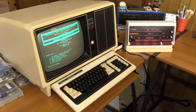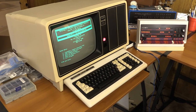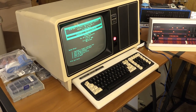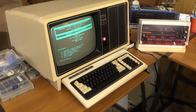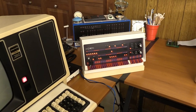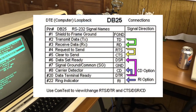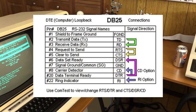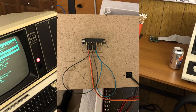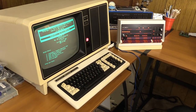To fool the Model 12 into thinking there was a hardware terminal at the other end of this machine, and especially the Model 2 and 12 operating systems, are really picky about making sure there's full carrier signals there, and the PiDP-11 only does the three basic lines needed for serial communication: transmit, receive, and ground. I added some additional lines to my DB25 and did some signal crossing so I could get that to work. I'll throw a little diagram up on the screen here, and a picture of what I wired together so I could make this work with the bigger machines.